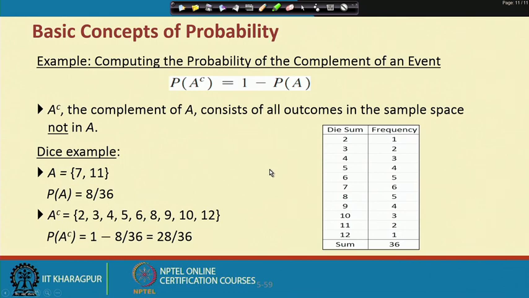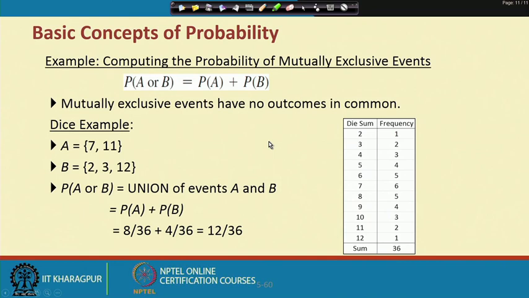So these are all basic concepts, and in addition, some of the basic concepts like the P complement. Since total probability is equal to 1, there is the probability of happening and not happening. So if the probability of happening is available, by default the probability of not happening you can get. That has a kind of beauty, because some instances of missing observations are there, but with the help of the rules of probability, you can fill up these missing observations very easily. And these are all various rules of probability, and I am not going into details.